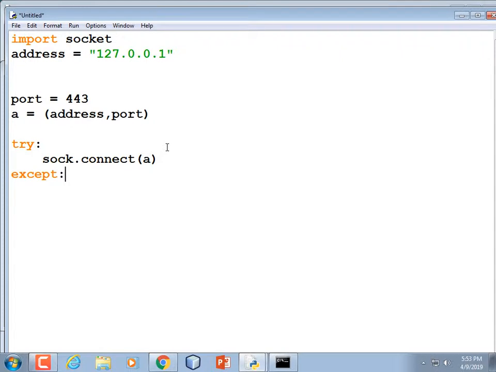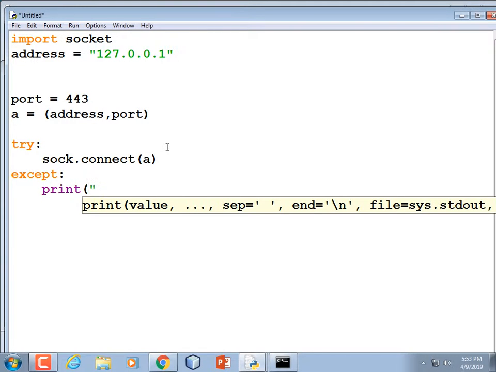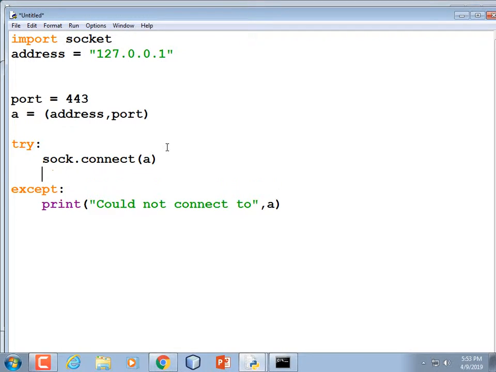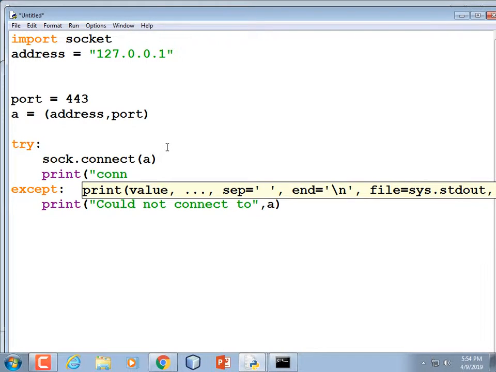So except, print "could not connect to", comma, address. If that succeeded, we're going to print "connection made to", comma, address.